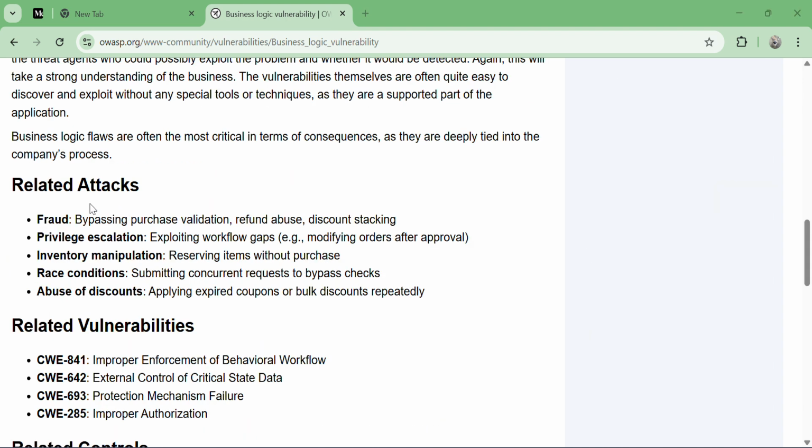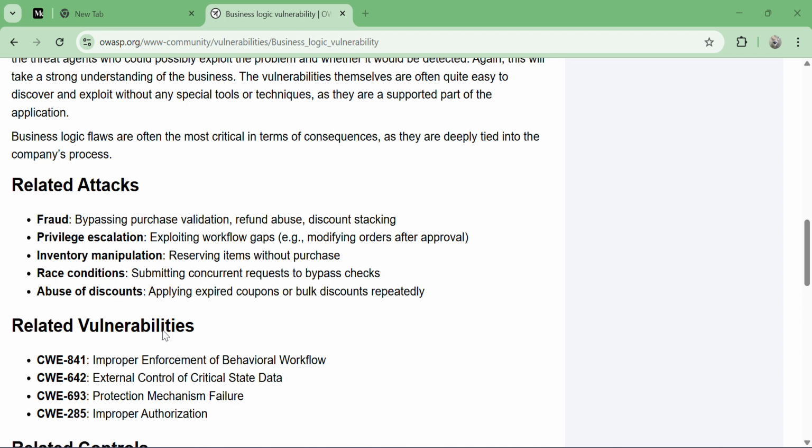If you take a look at this message here, it said related attacks: fraud, bypassing purchase validation, refund abuse, discount stacking, privilege escalation, exploiting workflow, inventory manipulation, reserving items without purchase, race conditions, submitting concurrent requests to bypass checks, abuse of discount, applying expired coupons or bulk discount repeatedly.